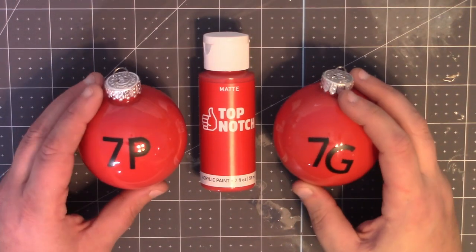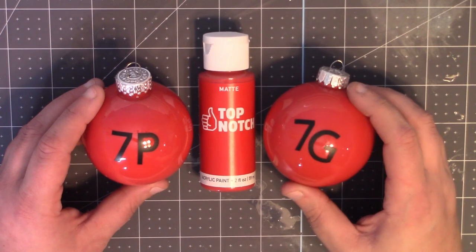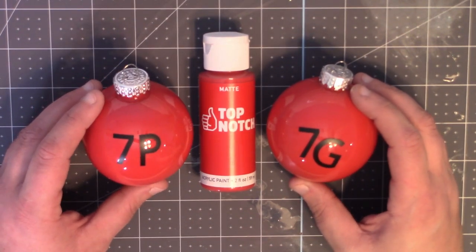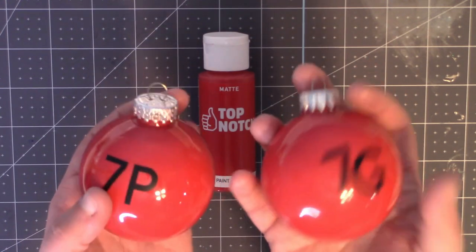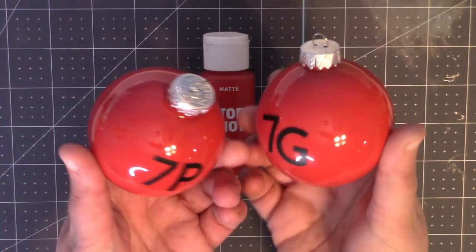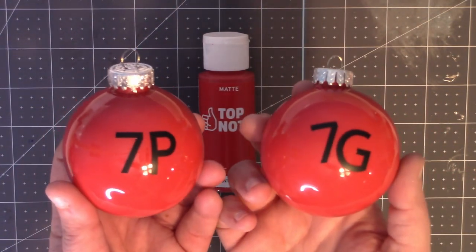Number 7 is Top Notch Brand, and this is from Joanne Fabrics. I am actually thoroughly surprised by how well this one did. This is a matte paint, and obviously with the glass and the plastic, it looks shiny. I will say it's not quite the red I was going for. It's more of an orangey red, but it coated fantastic. It was really easy to coat with, and it's pretty inexpensive. I would call this one a win.